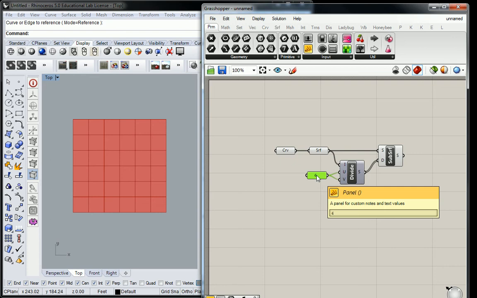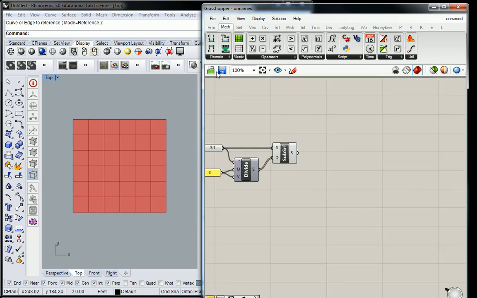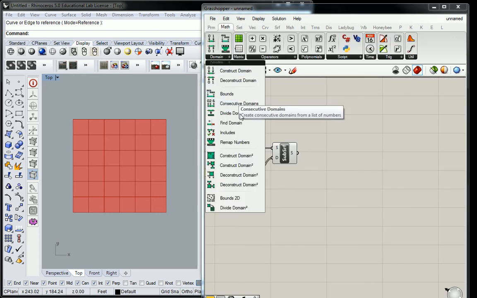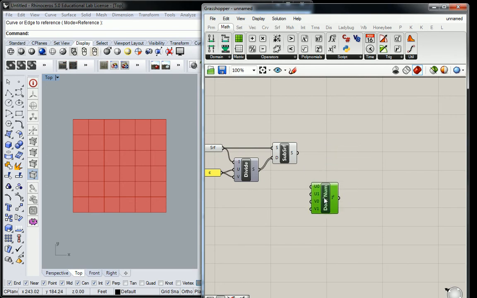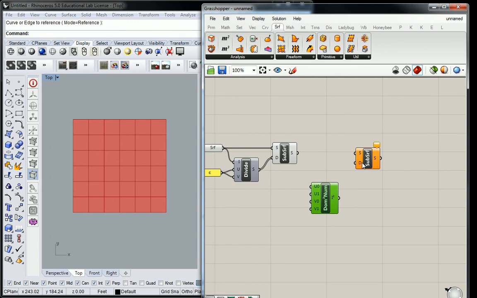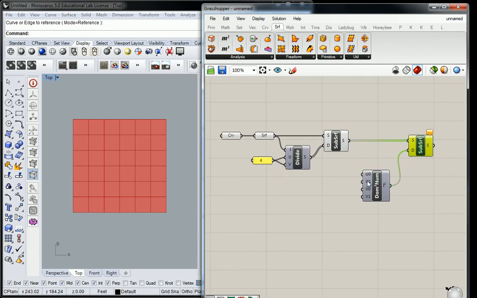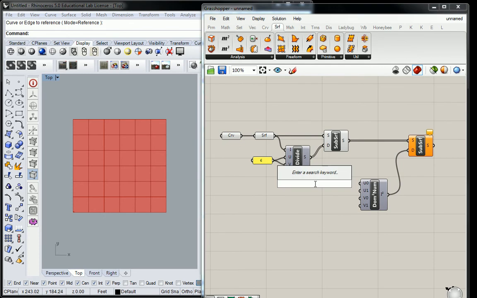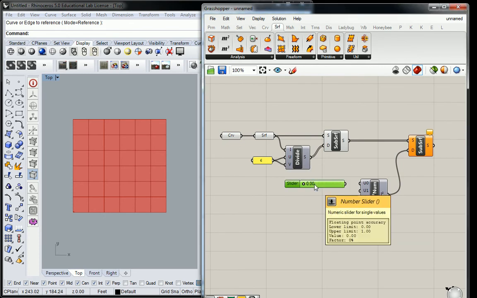All right, so now we have construct domain squared, and that's located right here. And another isotrim. And these are going to be percentage values, so 0 to 1.00, make 4 of them.